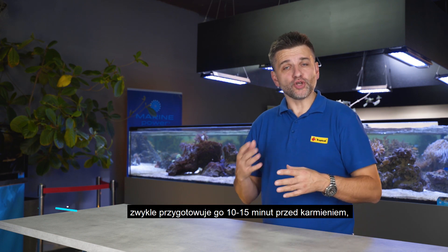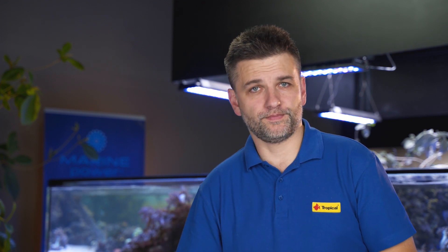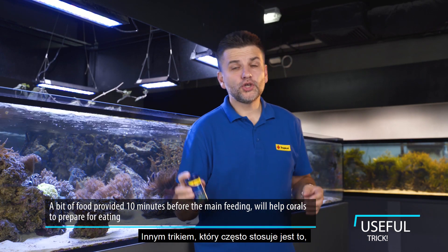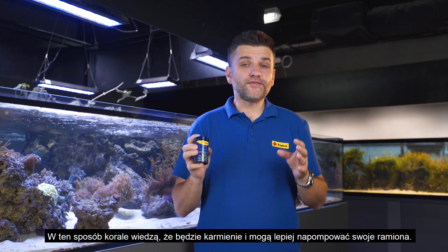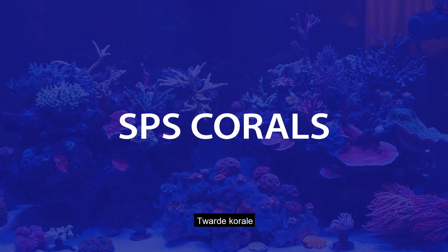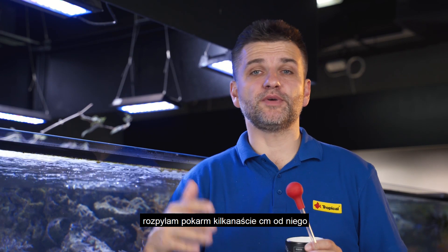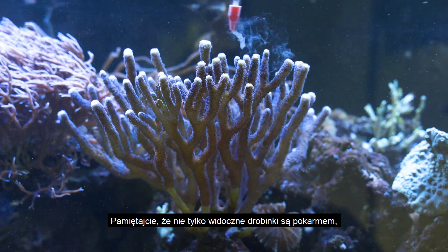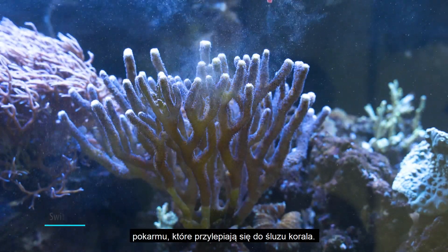When I use this type of food, I usually prepare it 10 to 15 minutes before feeding. If the food is new, I usually mix it with the one previously used to let the familiar flavor soak into the new food. This way, corals can more easily accept the new taste. Another trick I usually do is to provide a bit of the food a couple of minutes before the main feeding. This way, corals will learn that the food is coming and they can expand their polyps. When I want to feed a particular coral, I spread the food in water several centimeters away from the coral and let the current move it gently towards the polyps. Remember that not only the visible particles are food for corals — the whole cloud is nutritious as it carries microscopic particles that stick to the coral's body.